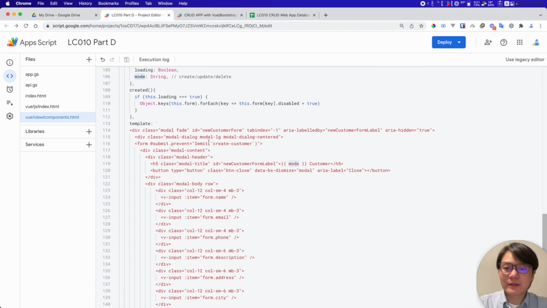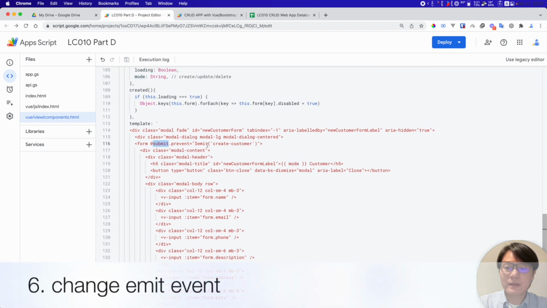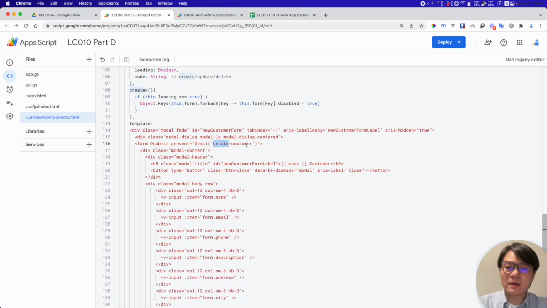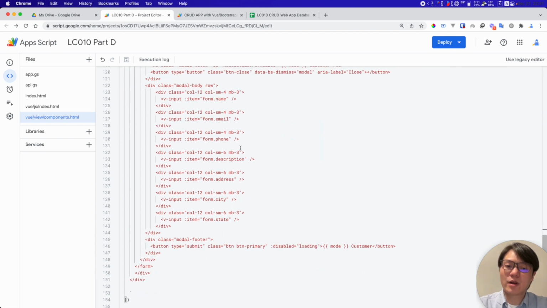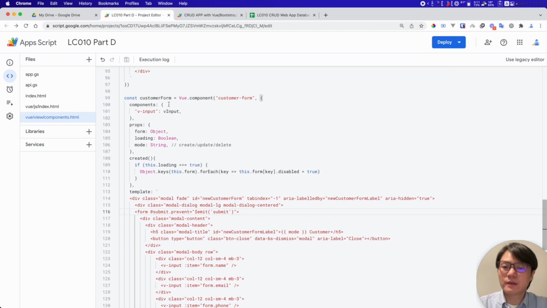And also I'd like to change this event here because we emit the create customer event here. I'd like to change it because this is not only for create customer, we could use it to edit or delete the customer. So I'd like to change it to submit. Okay, so this is the change we need to do for this component.